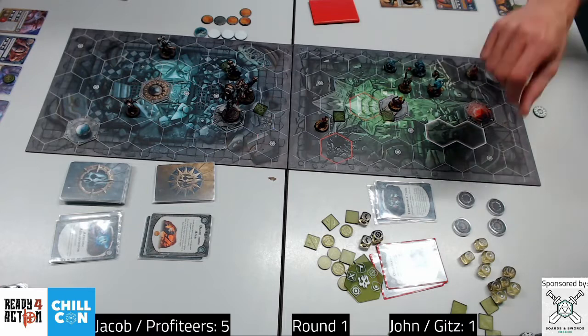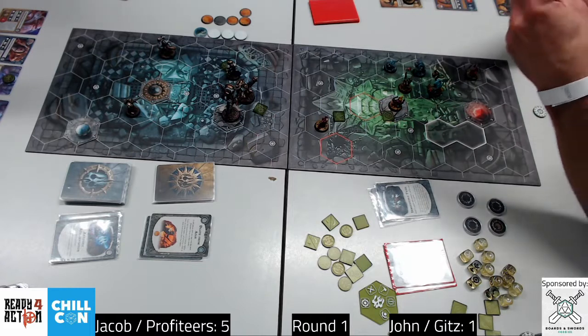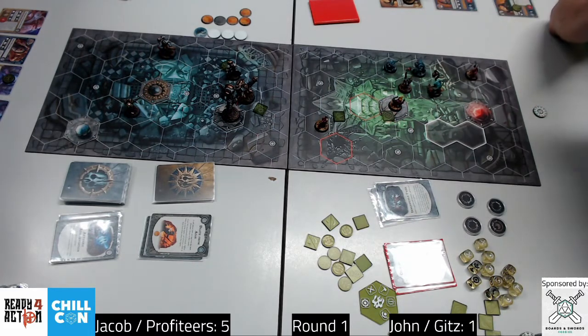Or he's ditching Obliterated. That's a shame, that is, because that was probably the card that he had in his hand there. That scatter really cost him. If that had gone off, he'd have had an inspired warband, and it would have been a different kettle of fish, really.